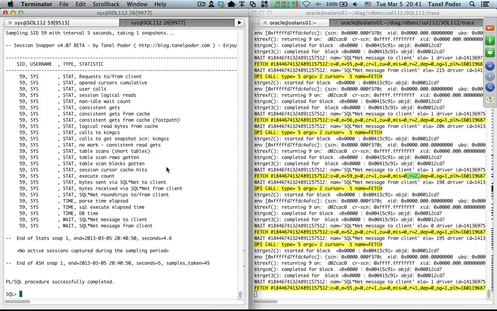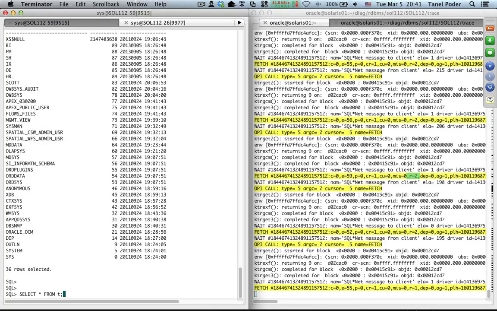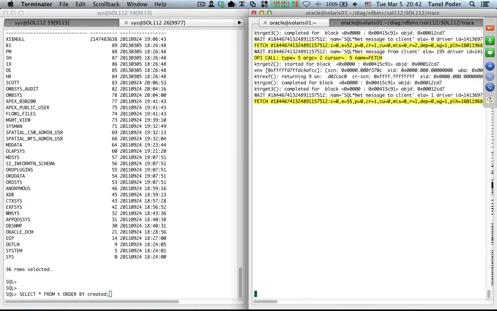So if this really hurts you for some reason, and you have to have this array size, well, let's see what happens when you do an order by. I just pick a random column to order by.